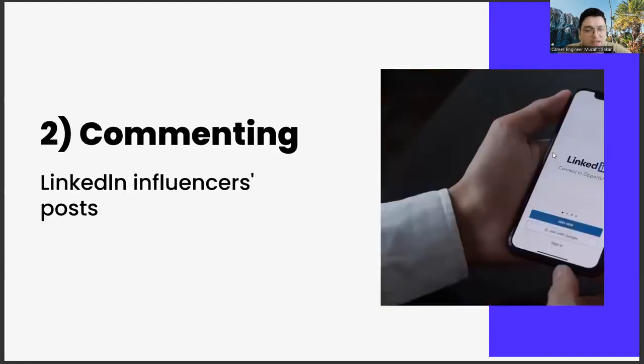The second one, commenting on LinkedIn influencers' posts. Our second suggestion is to comment on the posts of LinkedIn influencers as much as possible. This has two distinct advantages in itself. First, if you make these comments properly and consistently, and add color to those shares with your comments, over time you will see that the influencers whose posts you comment on will contact you. They may connect with you and have regular dialogues, or you may be someone with whom they exchange ideas regularly. The most important element for this is a value proposition that you can give.